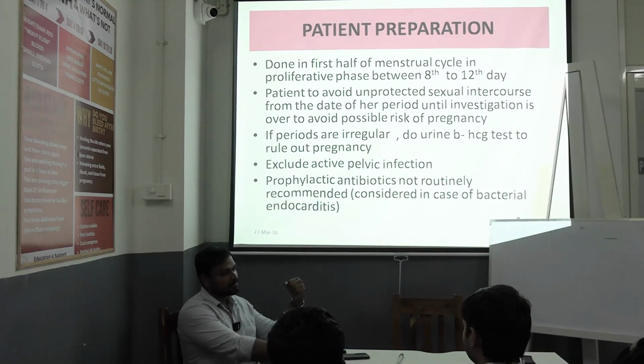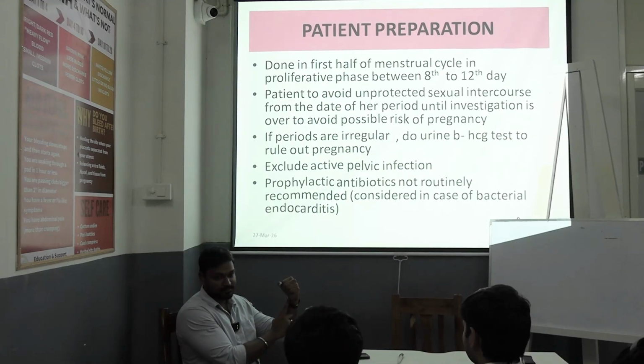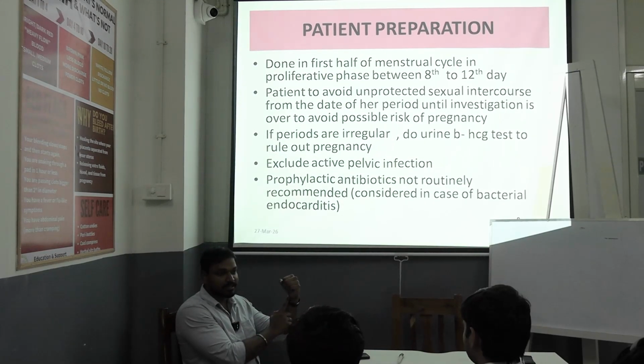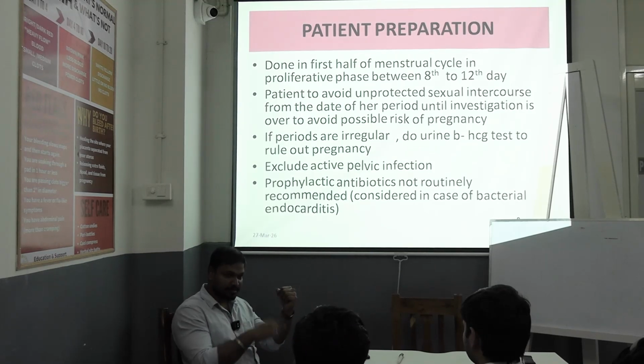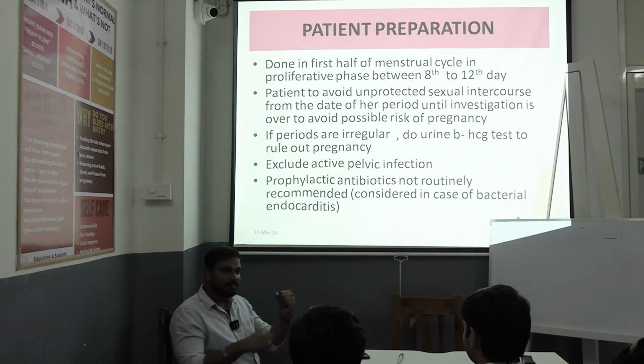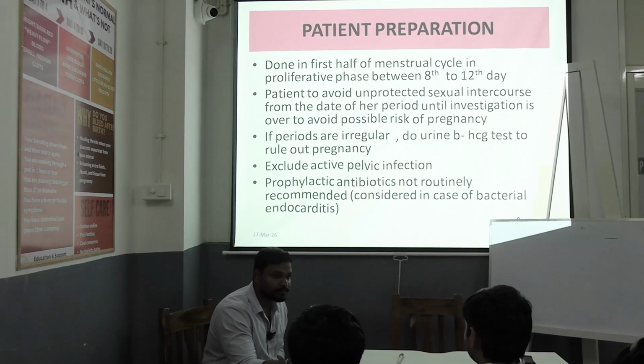The uterus is like this. After inserting the cannula, we will antevert so that the angle becomes straight. If it is straight like this, the dye will not reach up. So to activate it, you have to push the dye. How much dye will we take? We will take 10 ml.